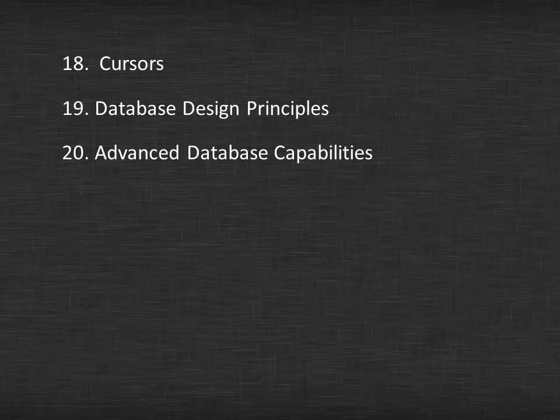20 will be about advanced database capabilities, things that are defined by the American National Standards Institute standards, but may be implemented slightly different from platform to platform. We'll talk about triggers, XML data, background jobs, again focusing on the techniques more and capabilities and a little bit less on specific platform implementation. Once you know that the option exists and know what it's used for, it's easier for you to go to your syntax manual and look at the exact formula to implement the capability. The trick is to know what the capability does, what it's used for, and what the benefits from it are.